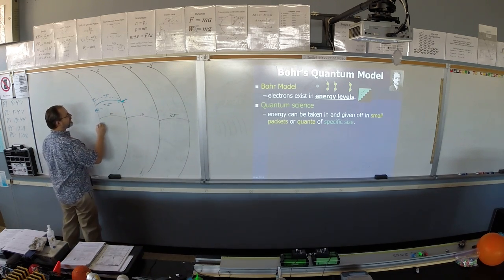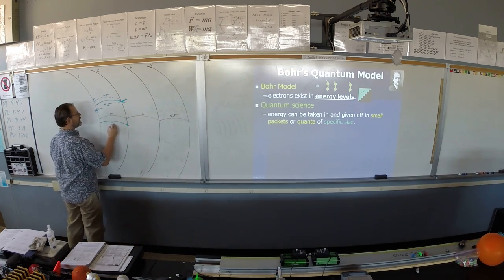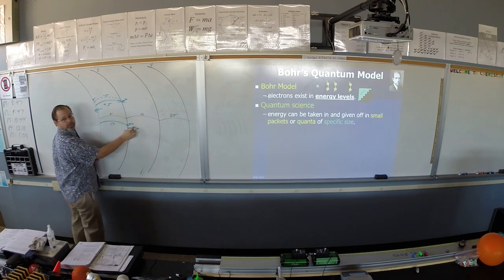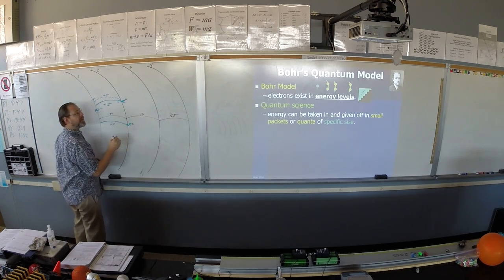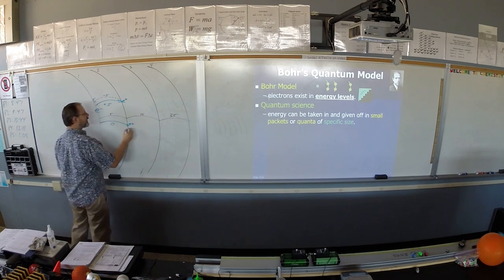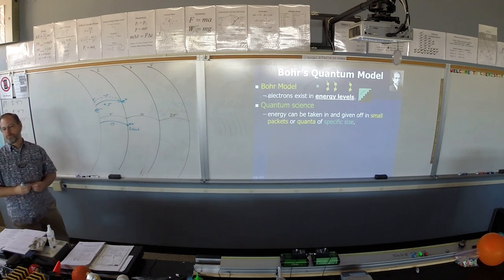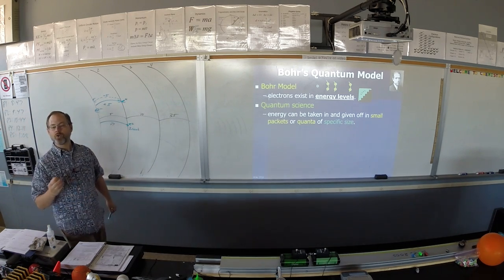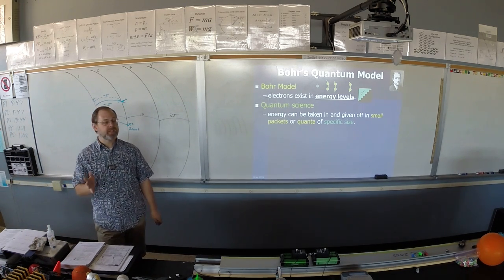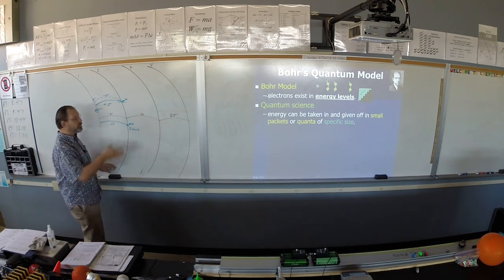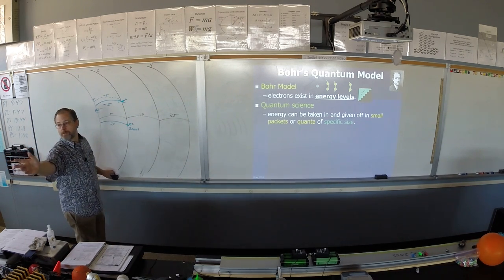Right. If I give it 7 units of energy, it's going to jump to there. Is it going to end up somewhere over here? No. If I give it 7 units of energy, it's going to lose 2. In other words, it's only going to use the 5 units it needs. If I give it 7, it's only going to use the 5. The other 2 it's just going to let pass by.